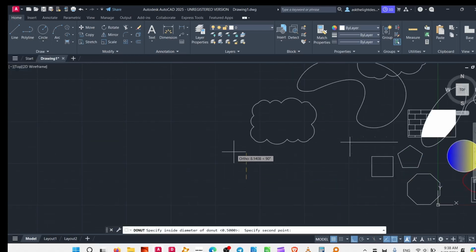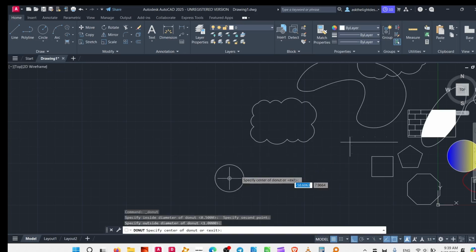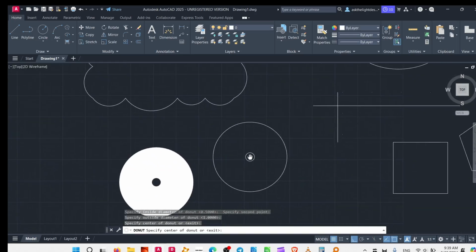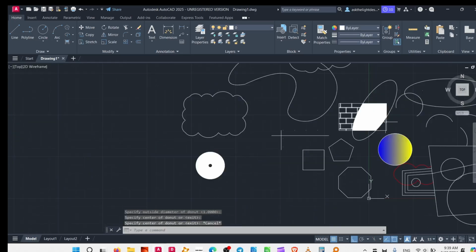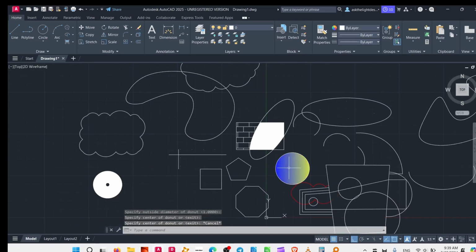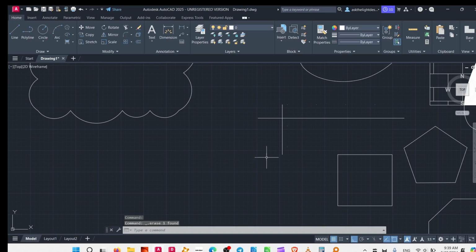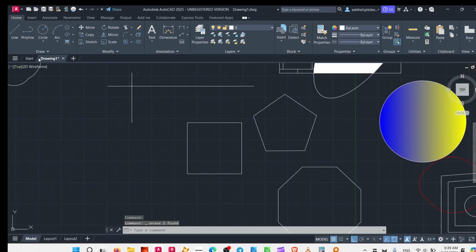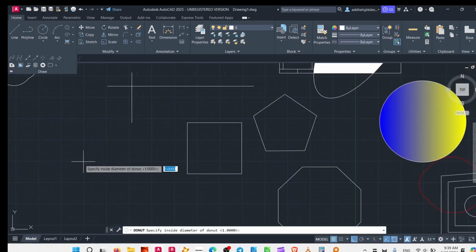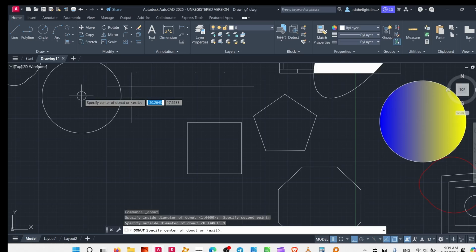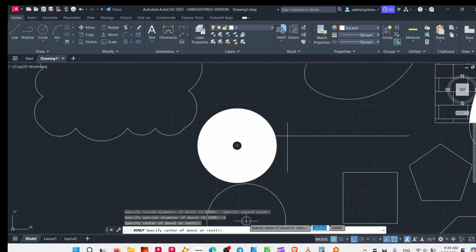Just create a donut also. Specify outside diameter, 1 meter. So that's what a donut is. It's just a filled circle. So it's not a single circle, it's not hatch, it's a filled circle. So it already has all its commands together. Okay.